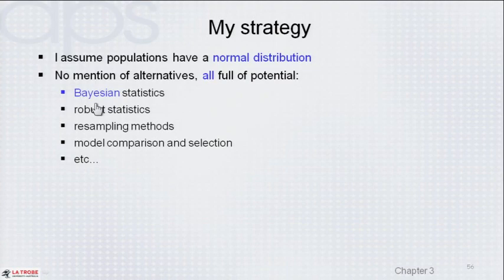Now, just a little side comment. My strategy in all this is to simplify things and make the usual sort of assumptions of independent random sampling from normally distributed populations. And I'm advocating estimation, the new statistics, fully recognizing that there are many other goodies ahead once we're broken free from NHST. For example, Bayesian techniques, I think, are full of promise, and they're sweeping a number of other disciplines, in psychology to some extent, robust methods, resampling, and so on and so on. And in a way, quantitative models, developing these and selecting them and evaluating them, is really what quantitative cumulative science is all about. And our statistics are just steps or tools in order to facilitate model building and testing.